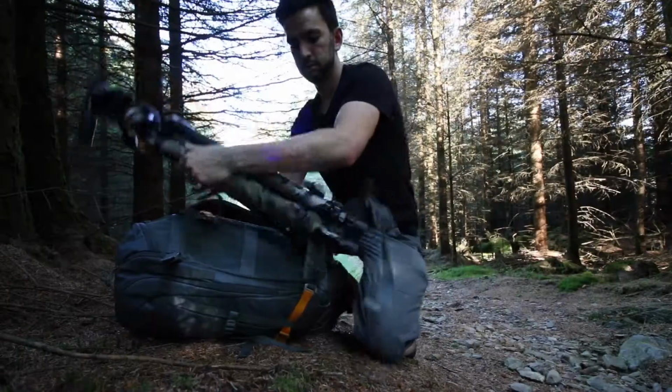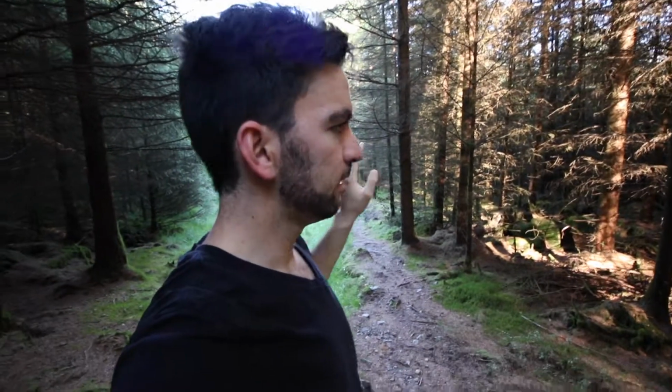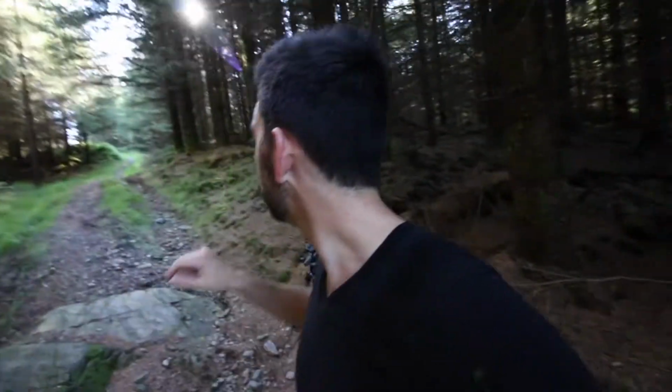Let's give it a try. We'll use a tripod. Rather than going for maximum depth of field by shooting at f8, f11, I'll probably go for 5.6 or maybe even wider, try 2.8. It'll mean that the bits that I focus on will be in focus, then it'll blur out in the background. I think that's going to be the best approach because it's really messy in there, and hiding that would be the best bet. I'm definitely not on my own, but we'll carry on. So we'll get the camera set up, get a quick photo here, and then make our way up there.